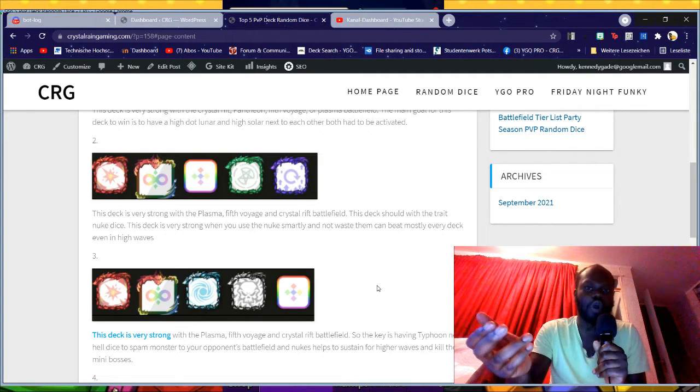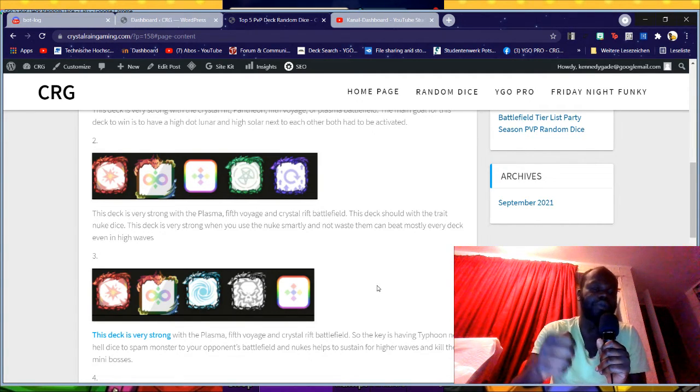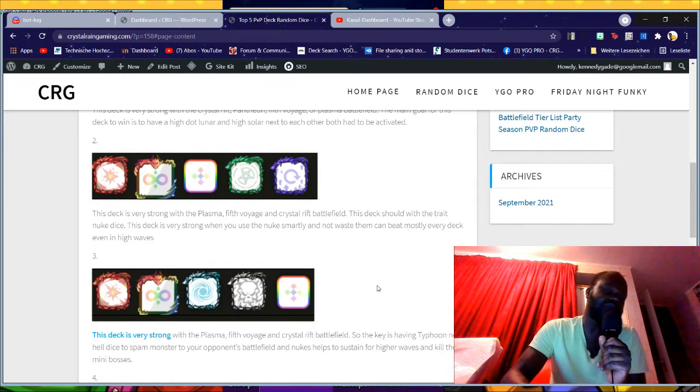You can play with the normal. I would recommend for this deck even the normal nuke dice. You can try the new trade. I haven't tried with the trade, but I played with the normal nuke dice. But I will play it maybe one day with the trade. But I like the second place deck more.